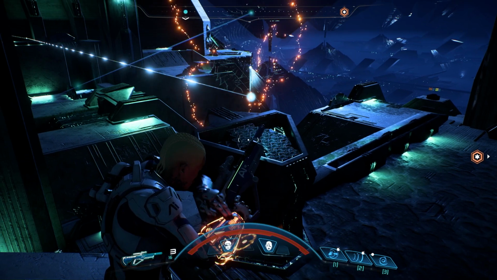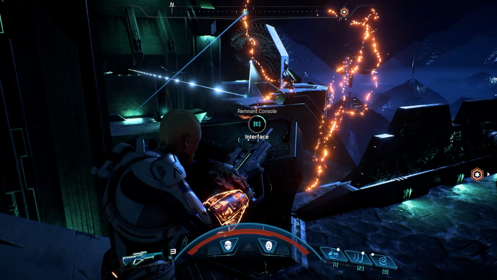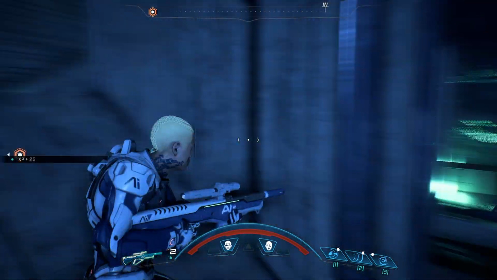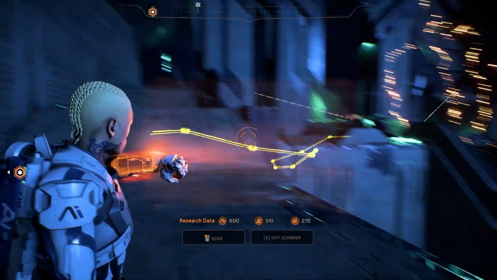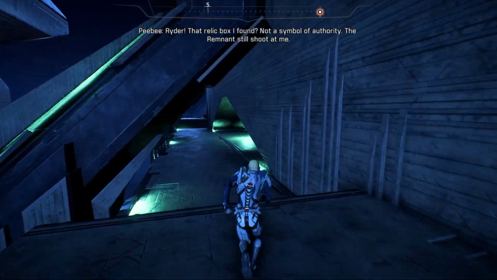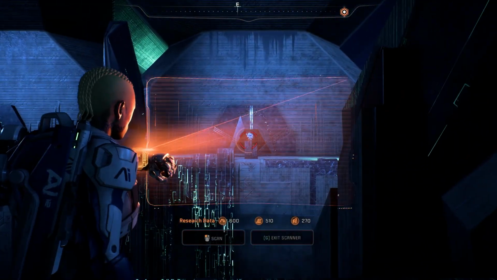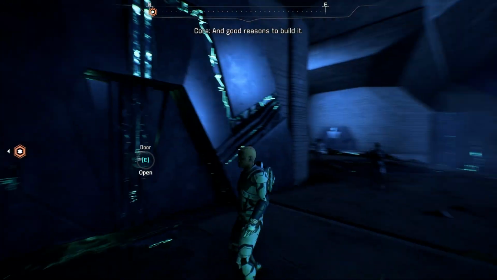What is this too? The heck does this do? Keep up the pressure. We're almost through. Keep going, keep going. We're good. I want to scan so many things here, but I don't know what to scan. PB! Ryder! That relic box I found? Yeah. Okay. Is that a good idea? Nothing ventured, nothing gained. That's too far away to scan. It would take years to tunnel a place this big. And good reasons to build it.